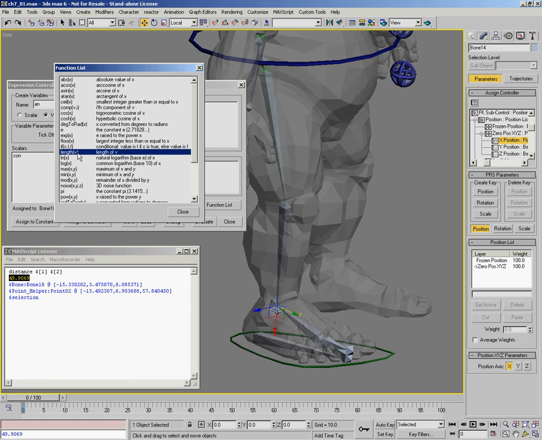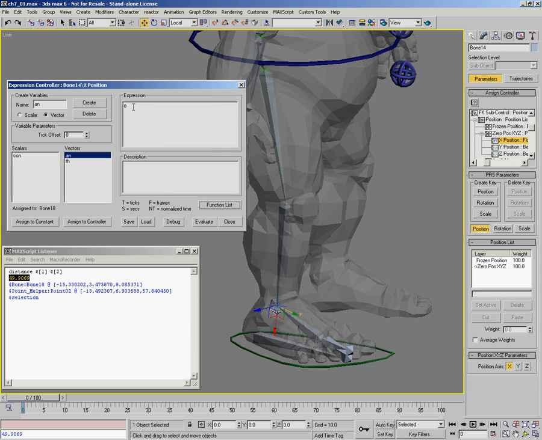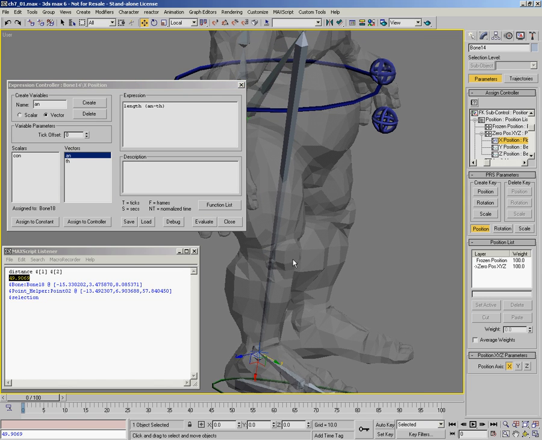from 0, or 0, 0, 0. So length an minus th. An minus th will get us a single vector, and the length will return us the length between this vector and a value of 0, 0, 0. If I say evaluate now, you'll see that the calf bone stretches really long.